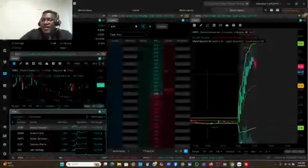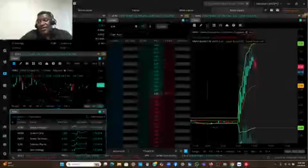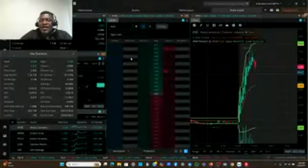I have key statistics, which is one of the widgets for Webull. It shows every statistic about the ticker symbol that I have. For instance, I have VERO. So let's see what is here. If you are a beginner trader, what I expect you to look at first is the opening price of the stock. It opened at $2.85, and the low during the market was $2.63. What I pay attention to most is the average volume and also the volume today.